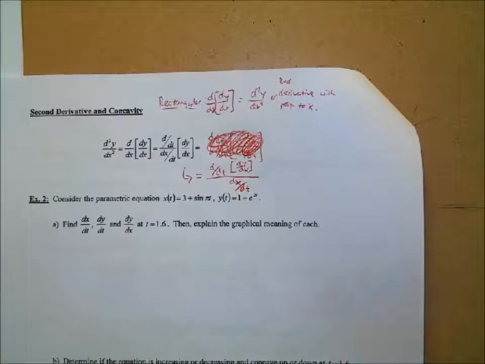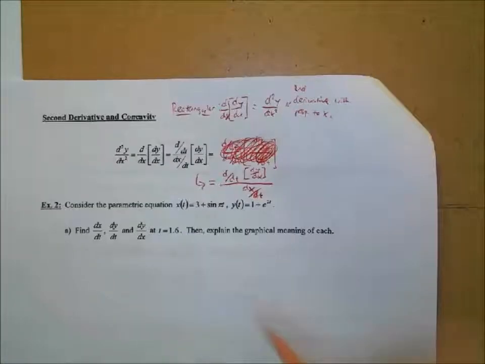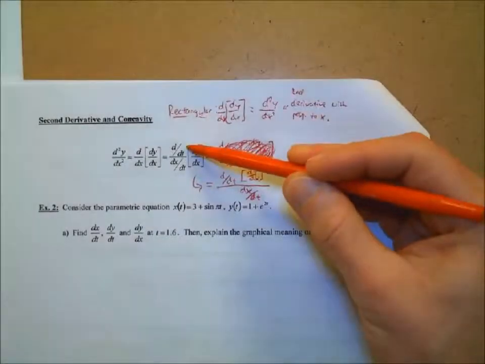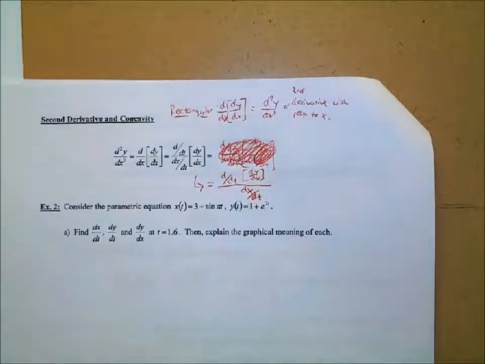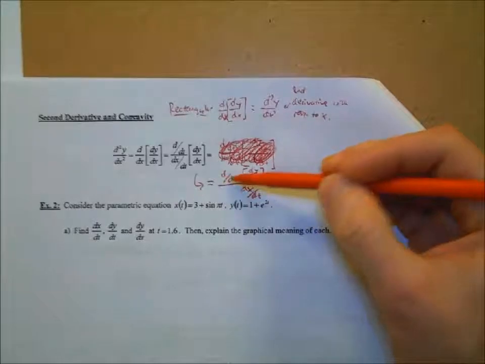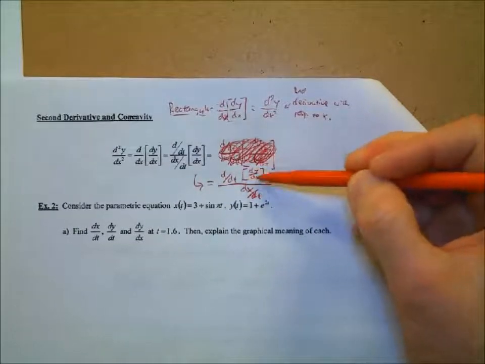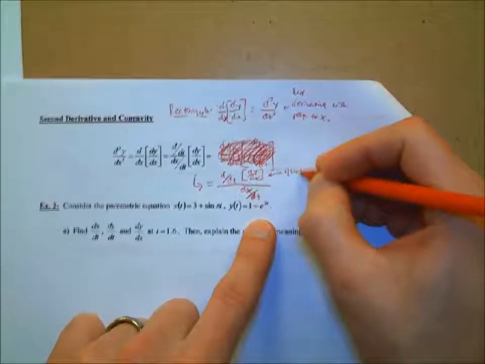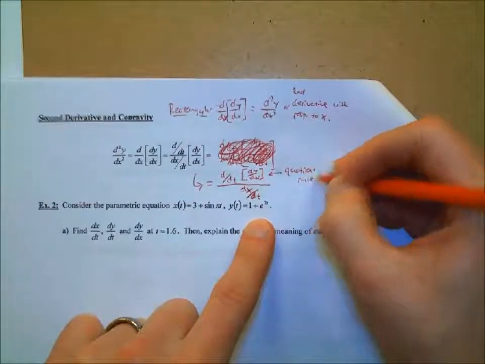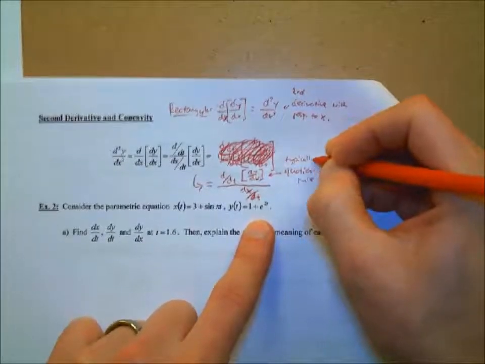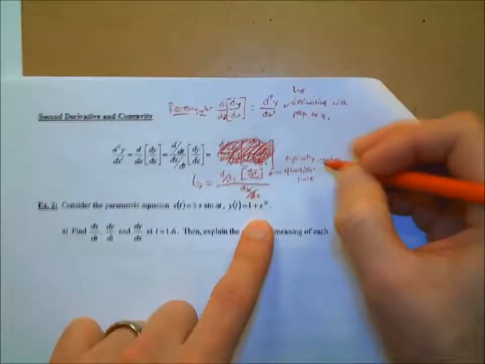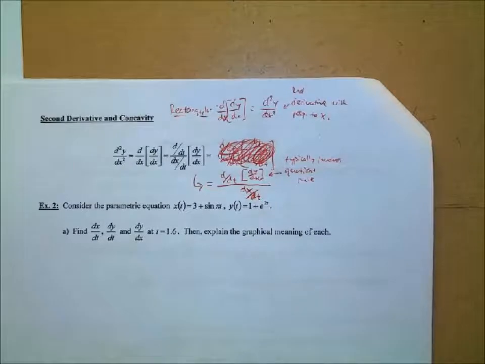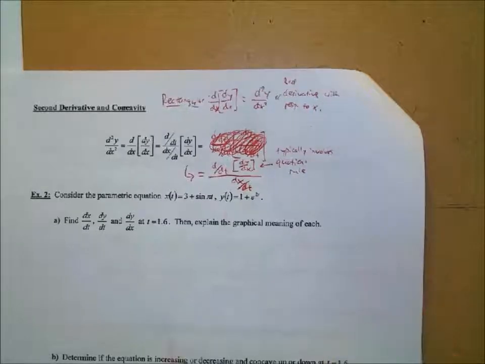Let me zoom out on that just to make sure we get that okay. All I did here was move that dy dx up into the numerator, and left the dx dt in the denominator. So what is our second derivative? It is just the derivative with respect to t of that original first derivative. Typically this involves a quotient rule, and then all over the derivative of x with respect to t.